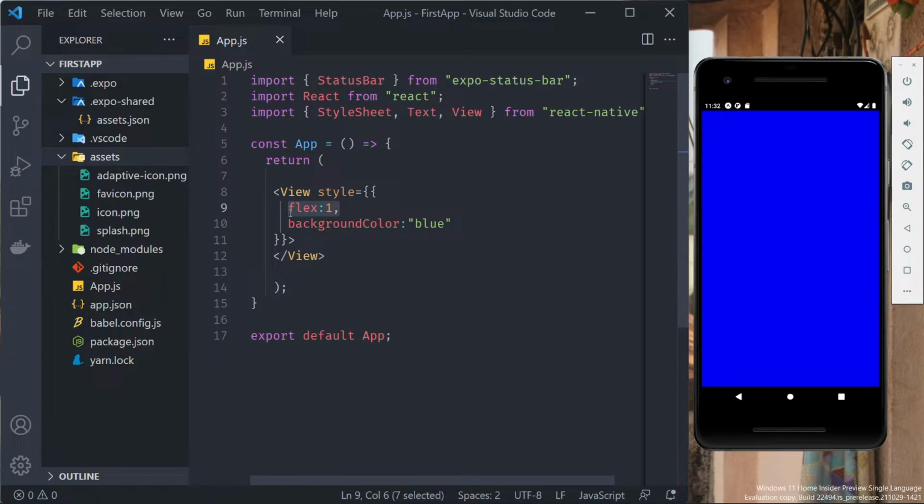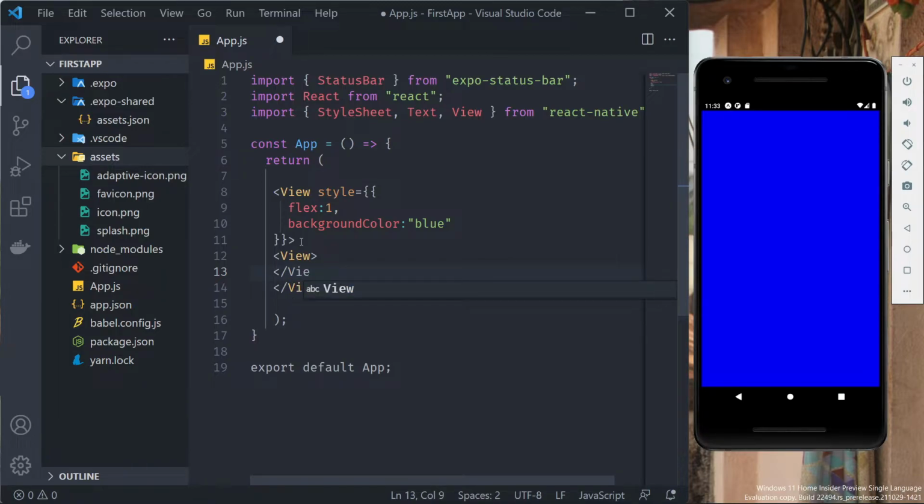If you consider a page, and in that particular page you want to use full width and full height, then you can obviously use flex: 1. But if you have multiple content, like if I create one particular content inside a View, inside, let's say a View, and let me just close it, and this contains multiple View.